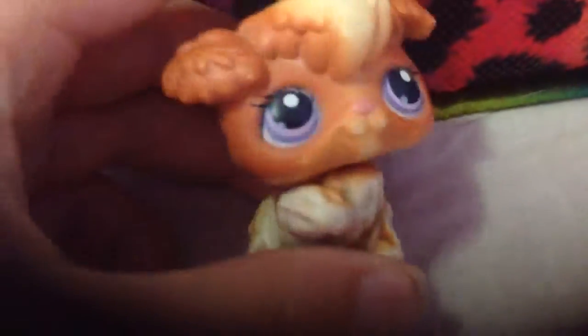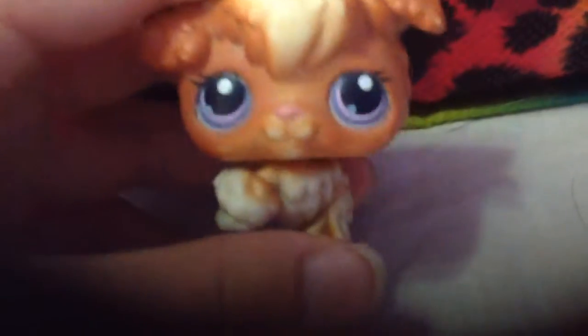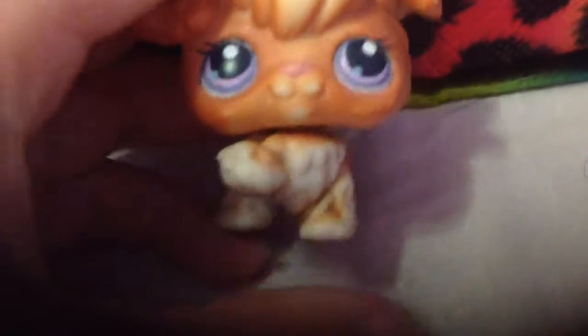Now, the last little pet we have is this little guy, which is really ugly. You're just ugly, even if you're not dirty and stuff. That was pretty good, actually. This is Chip, I think. I don't know. Whoa. That is dirty. That's got so many markings. The magnet is actually pretty okay. Let's see. Do you have a rusty neck? You do have a rusty neck.